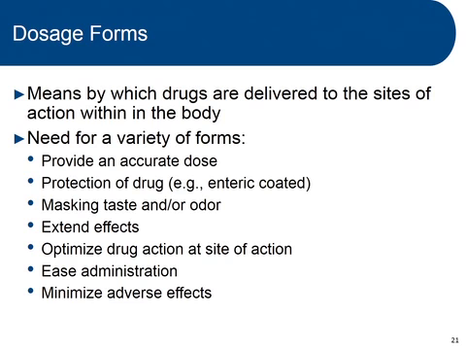Sometimes we want to optimize the drug action at the site where it's going to actually exert its effect. For example, inhalation medications. We want those to act in the lung, but we don't want them to cause systemic side effects. So inhalation dosage forms help achieve that. Maybe we want to ease the administration.